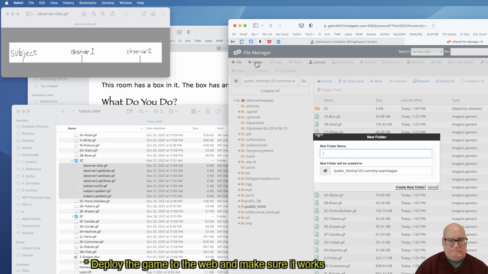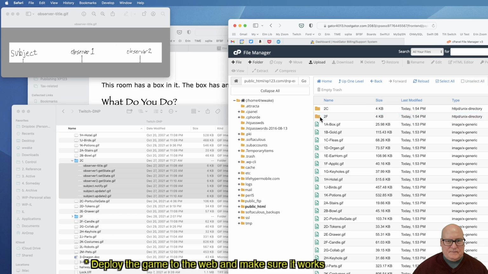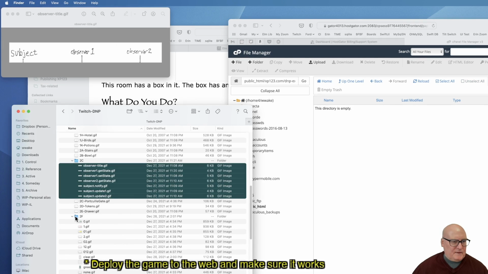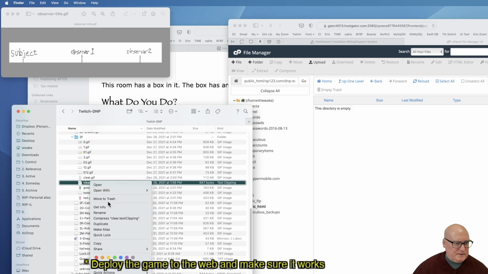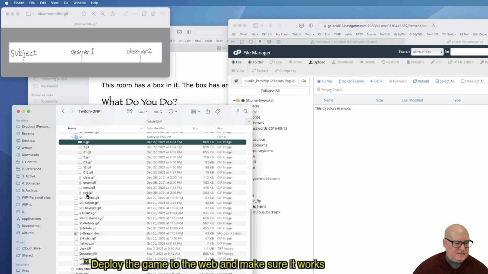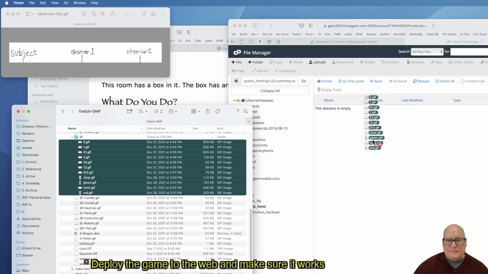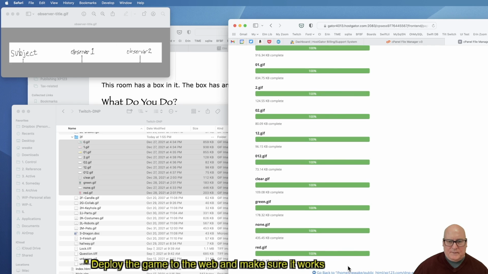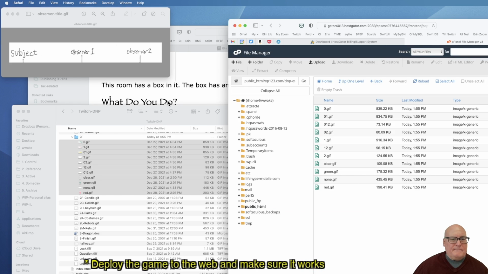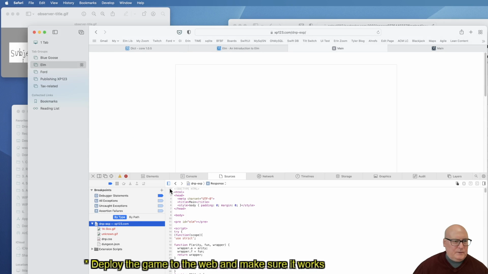Make another folder. All these files. That one's junk. Can I do that? No. Upload. Okay, go back. All right, I think we may be set.